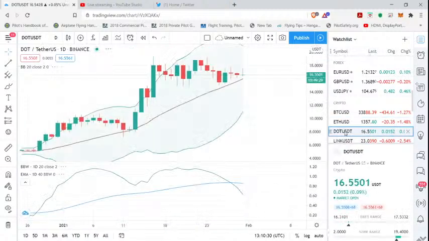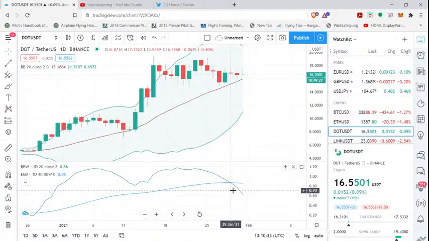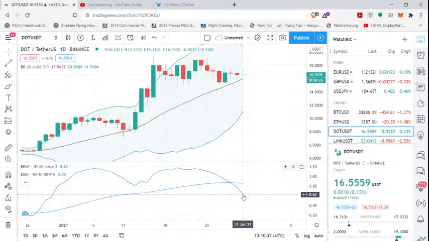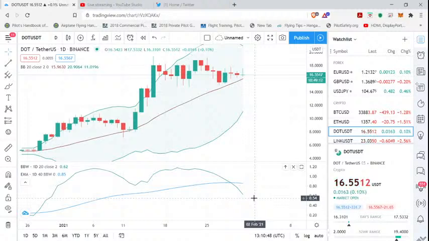Let's look at DOT. DOT, I think, is taking a dive here. So it's still going back down, went back down. The Bollinger Band's dropping back down. I like to wait for this to level off before it starts looking like accumulation. That's one thing that you want to look for. You want to look for not just it crossing downward, but you want this slope to level off, to be nice and level. That's when you're in it. You're in accumulation phase.